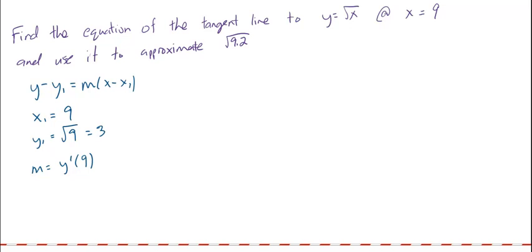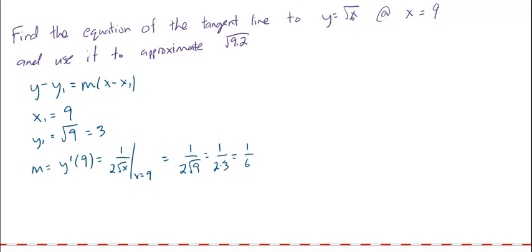My bad. So y prime of 9, which means I've got to take the derivative of root x. You should know that in your head or be able to do it quickly with power rule. It is 1 over 2 root x. That's what we do anytime we're looking for m with a tangent line. Take the derivative, and I'm going to evaluate that at x equals 9. Remember, when I have just a big long bar like that, and one value at the bottom, it just means plug it into the function. It's different from doing a definite integral, which you should also know how to do. Anyway, that gives me 1 over 2 root 9, which is 1 over 2 times 3, which is 1 over 6. So m is 1/6.